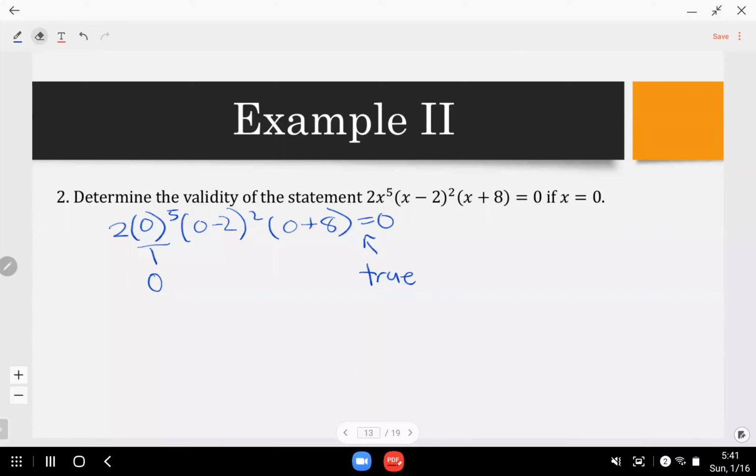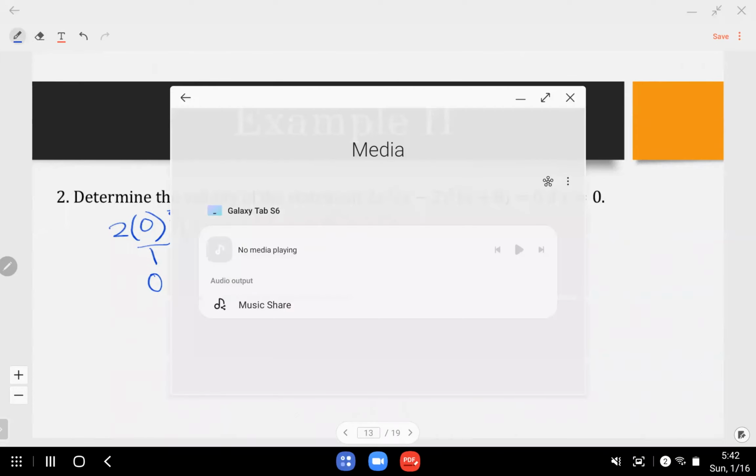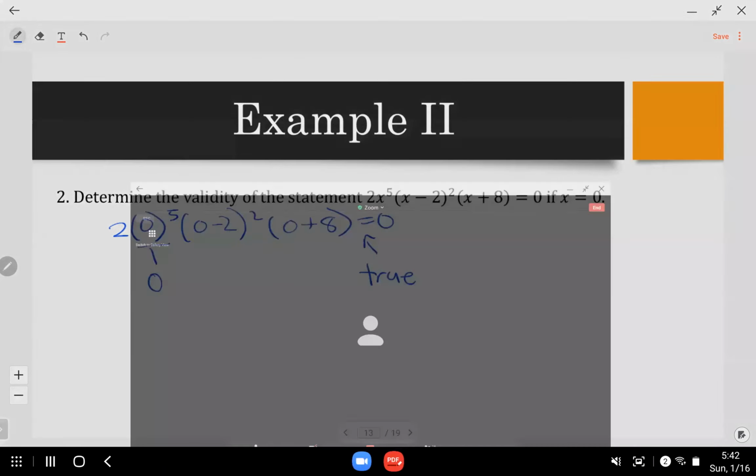And for these, in the homework, I also added one of these problems. So when you're determining the validity of the statement, make sure you also show your work. And in the case that you get to something like this, it's not true. So what you need to do is put a slash through it and say false. All right, so that would be your answer. This would be the final answer, but do show all of your work before that. In case it isn't true, then put an unequal sign to it.